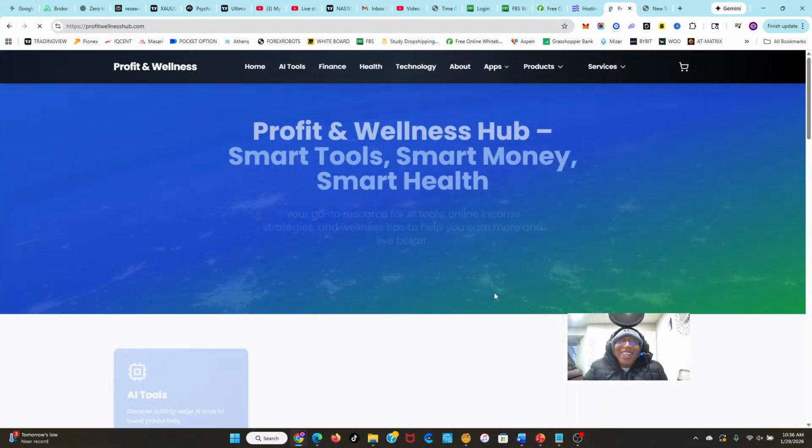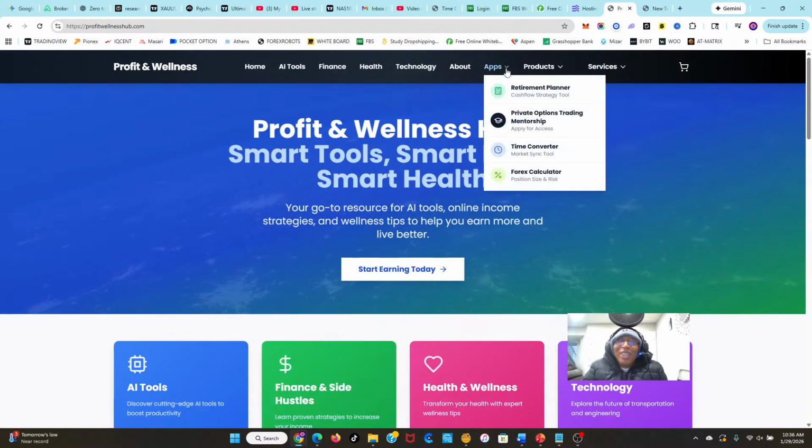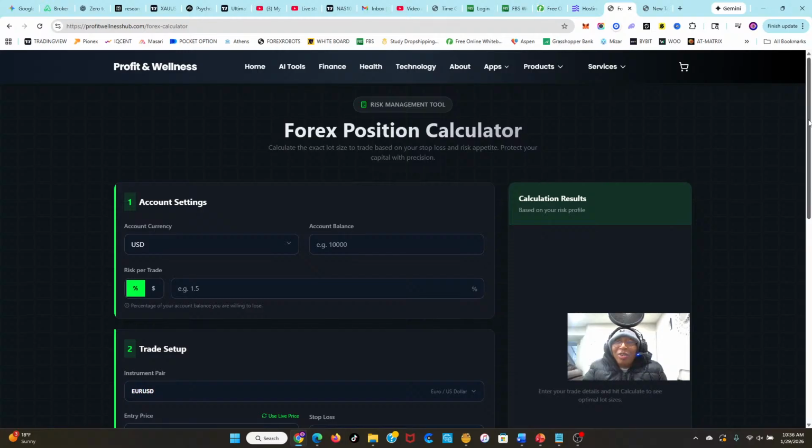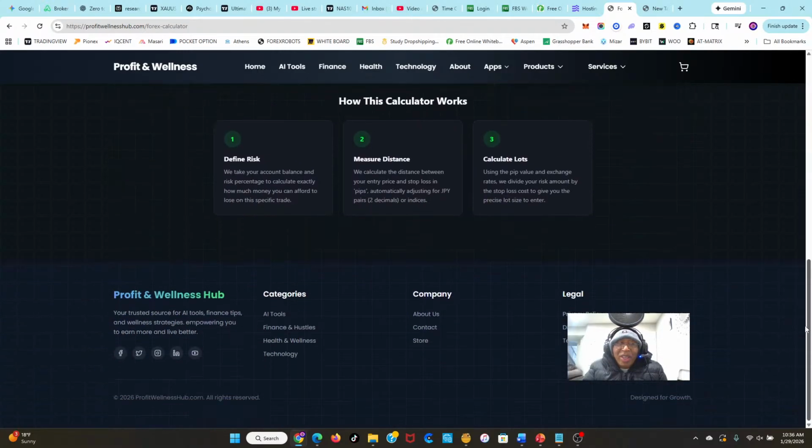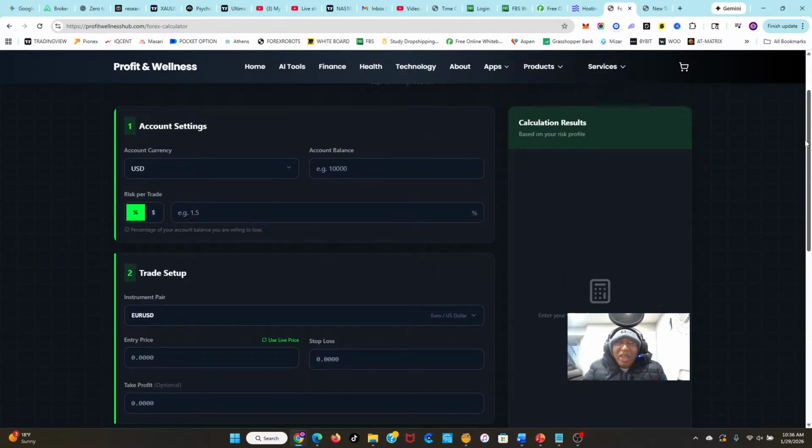Yeah, somebody says tell me about them. Okay, so here it is. You can see it has been added, guys. You can see the AI does exactly what you tell it. So we've just created an app here. It's the Forex calculator, position size and risk. Okay, let's take it for a drive. Man, it looks beautiful so far. I like it. Okay, so it is here for you guys to go and use.